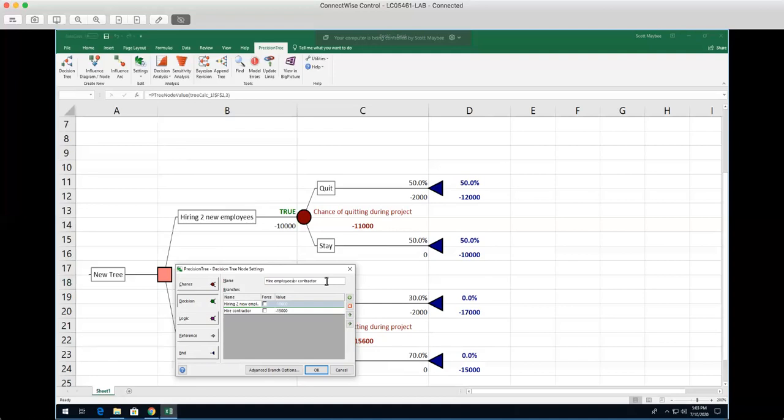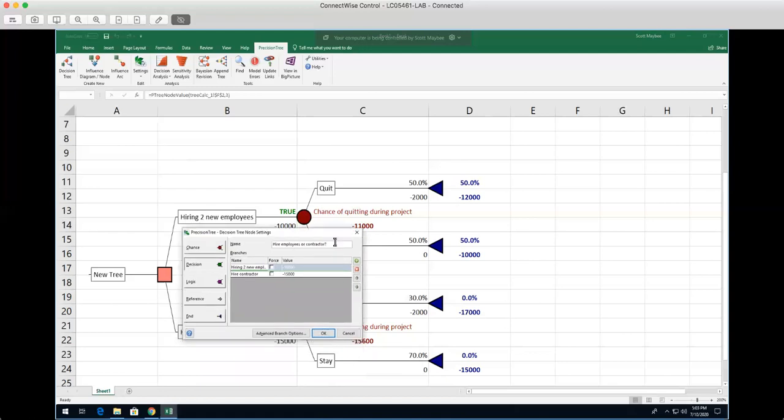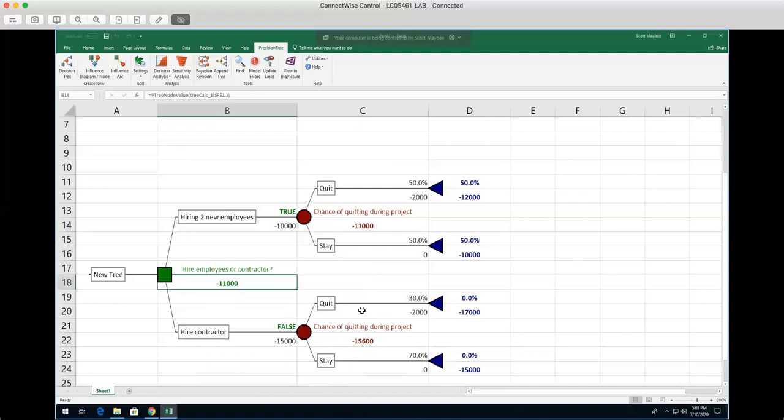I like to put a question mark after any decision because it is a decision you have to make. There's more than one option. I know that the square node indicates a decision node, but I find it just reads a little better when I add a question mark so I know that the decision has to be made. And so it's not a state of nature, and that is quite clear. Green square means decision, but I like to add that question mark as one more opportunity to make the decision tree as clear as possible.